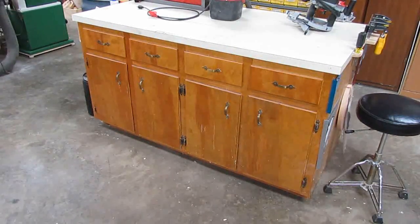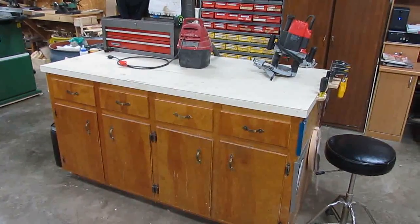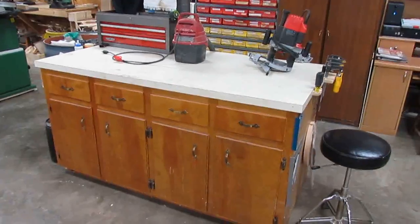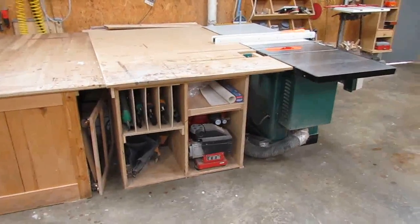That's actually an island out of a house that was going to get thrown away. I'd done the cabinets in that particular home, and they wanted me to take that island away, get rid of it, because I built a new one, a much fancier one than that. So I just kept it and used it as a workbench. It turned out just great, and that kept it from being thrown away. It was built well enough to support the work and all that stuff, so I just kept that. So now we keep moving on around here to my table saw.